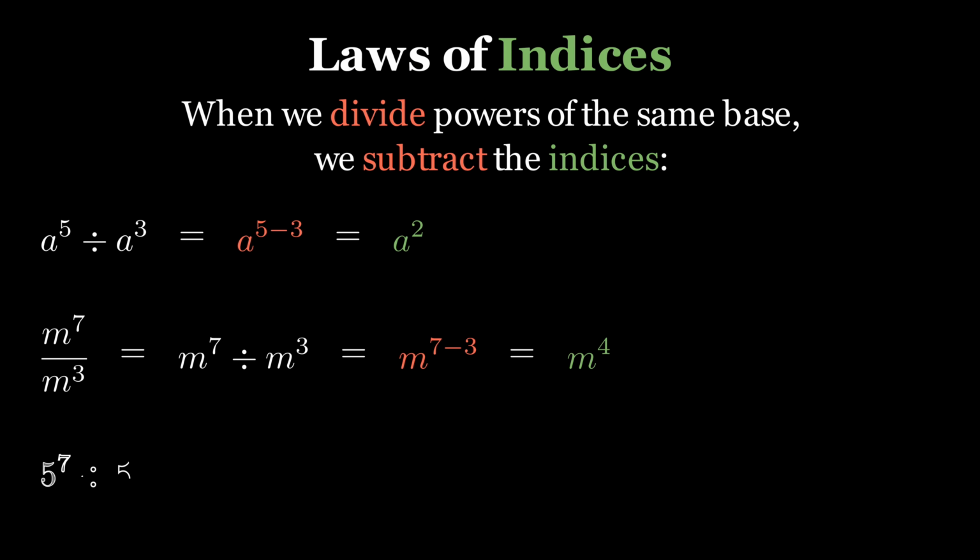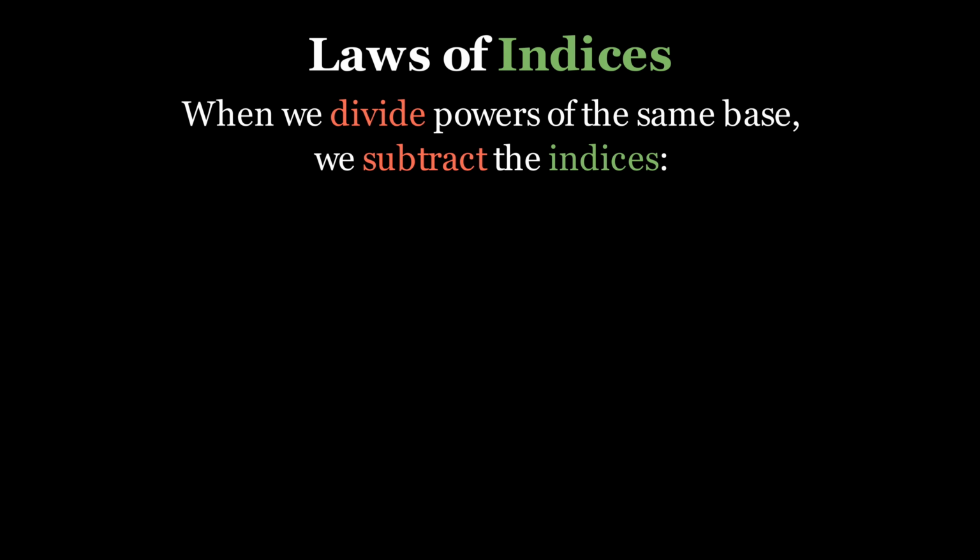The example with numbers works the same. We have 5 to the power of 7 divided by 5 to the power of 4. Like we did before, we subtract the powers, we have 5 to the power of 3 and this should be equal to 125. Now, let's make some space and let's see what we're going to get when we have d to the power of m divided by d to the power of n. And again, the base stays the same, but we subtract the powers.